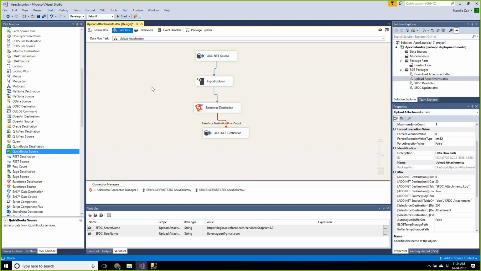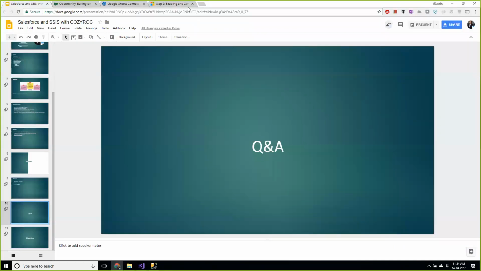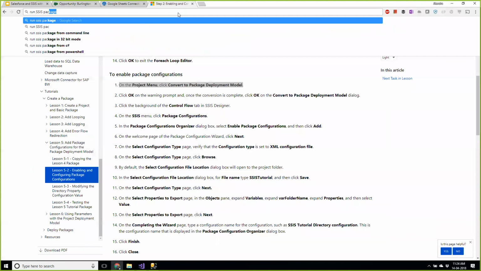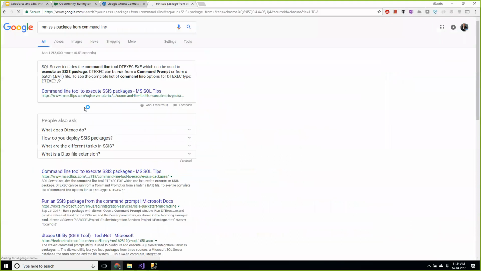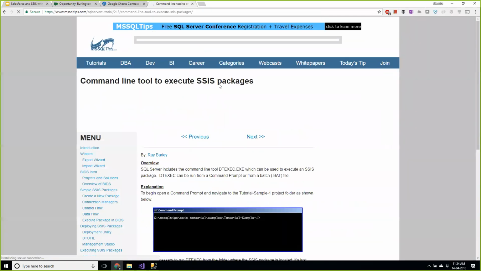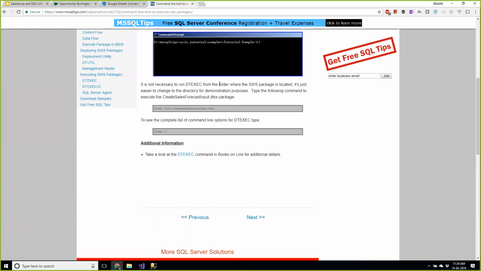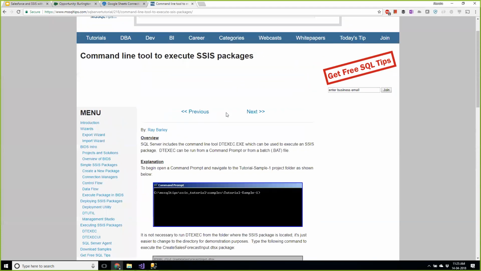So basically, when you export the package, you save it. It's saved as a binary file. And there are a lot of tools available on the internet. For example, search for running an SSIS package from the command line. There are a lot of tools available in the market. It will show you how to run your packages. And then as you can run from the command line, you can schedule it nightly or hourly on the desktop, something like that. That is cool. Yep.